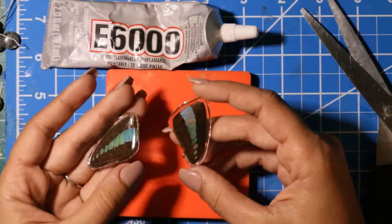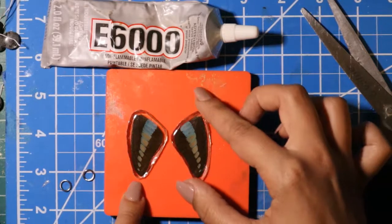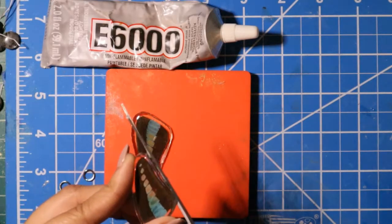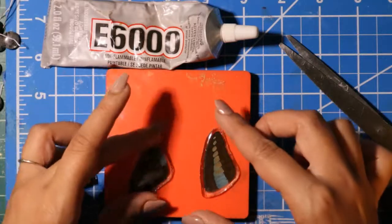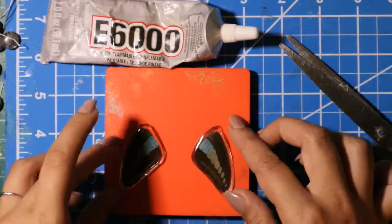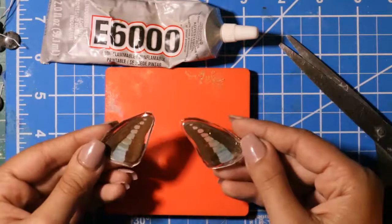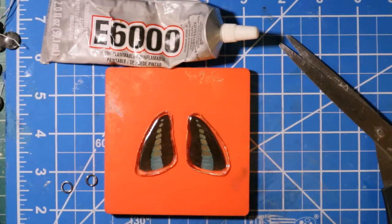Okay, so these are pretty much done. I got them pretty much even, aside from, you know, I think this one definitely came out a little bit neater, but at the same time, they're just really beautiful. I could have done a better job probably cutting closer, but I don't want to ruin the actual gloss, because it would crack if you do it like that. So okay, so cool. Now we could either hang them this way, or we can hang them this way, and I'm really digging this way, but I'm not sure. This is the back. I think that's cute. Yeah, we'll do it that way.